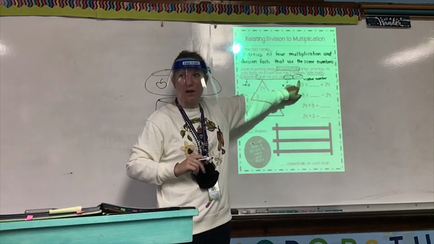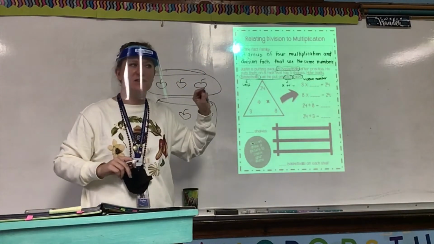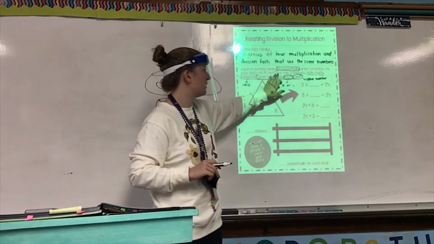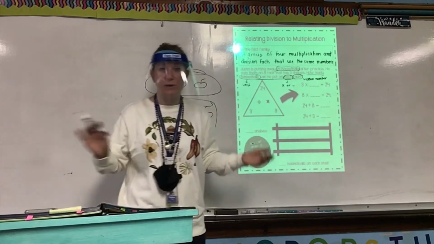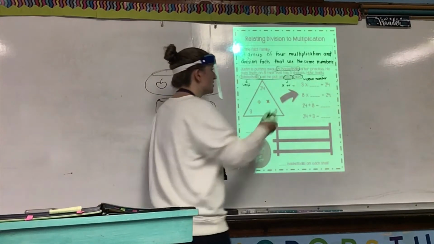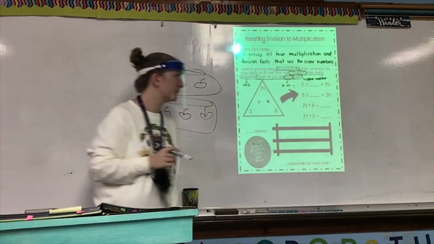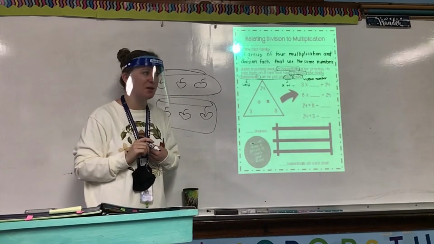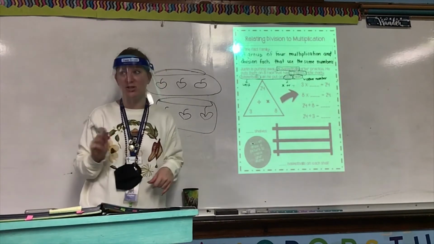That means my other number. But I don't see a number before it. So let me keep reading to see if I can find a number that means the same thing. That has 3 shelves. Well, I know racks have shelves. So 3 shelves must be my other number. I have 24 basketballs on 3 shelves. How many basketballs can go on each rack?